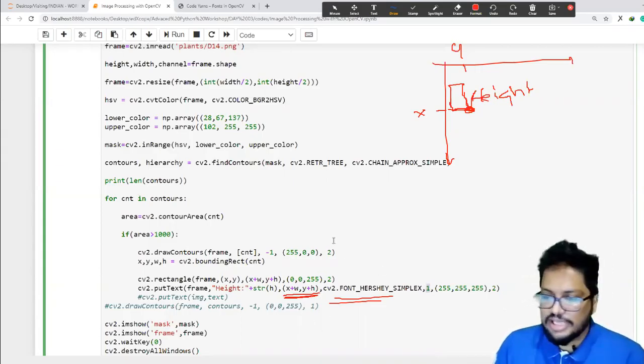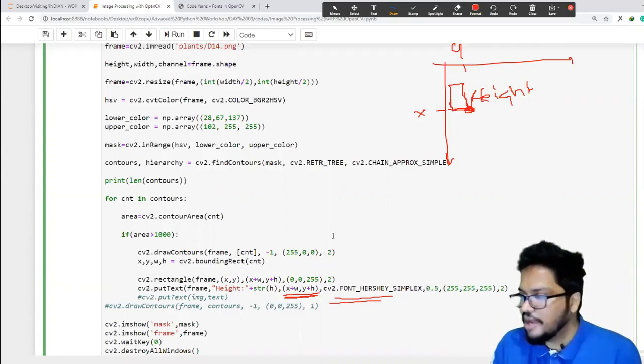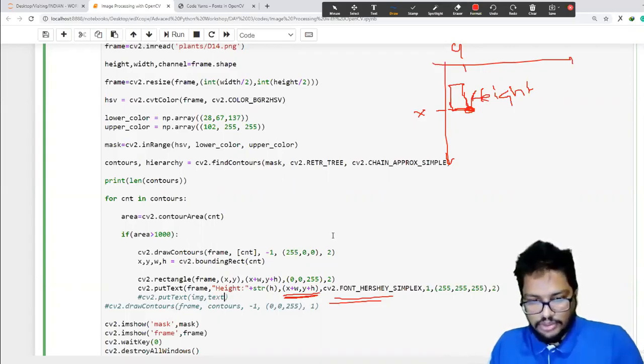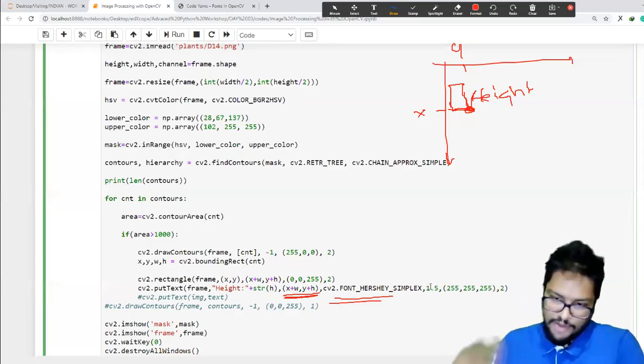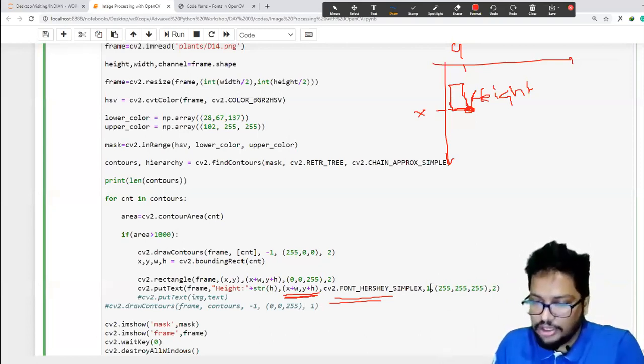What I mean by font scale: if you put 1, that's the default size. If you put 0.5, that's half of it. If you put 1.5, that means 1.5 times larger than the default size. So you have to give it like a scale. 1 is the default size. Then this is the font color.